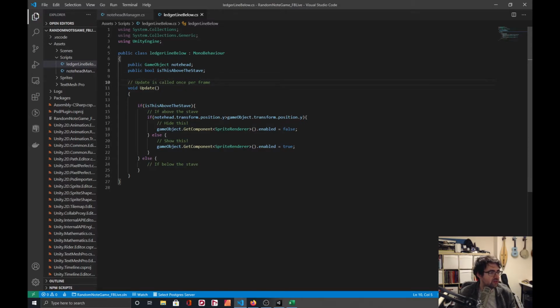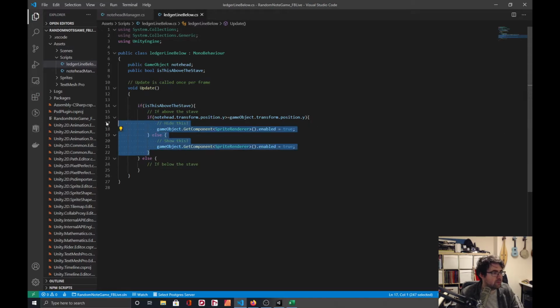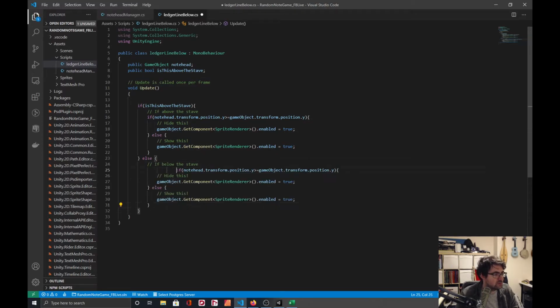Okay, if it's above the stave, then if the note head and yeah, there's clearly a better way to have done this, but still.